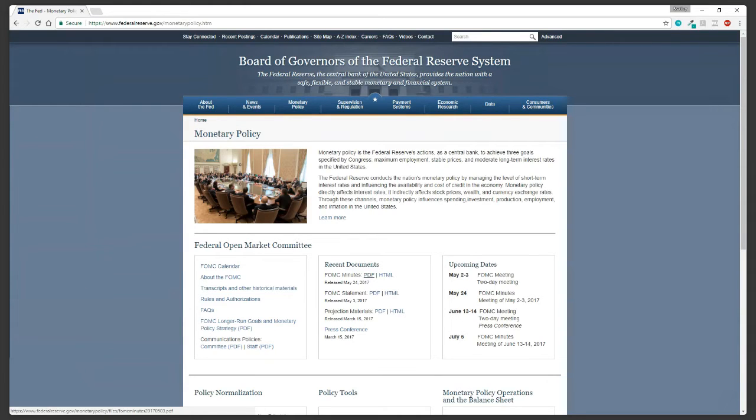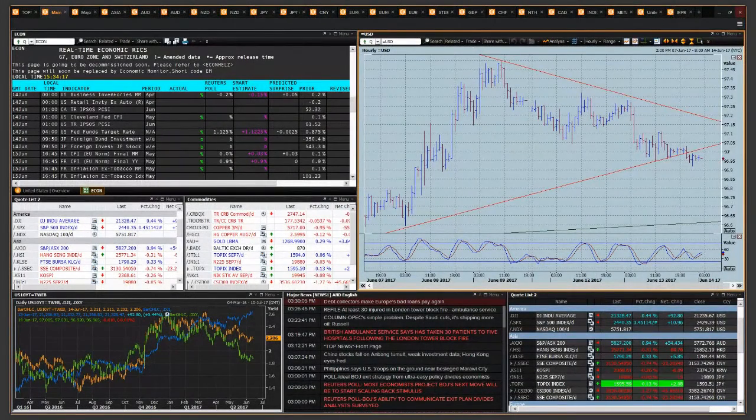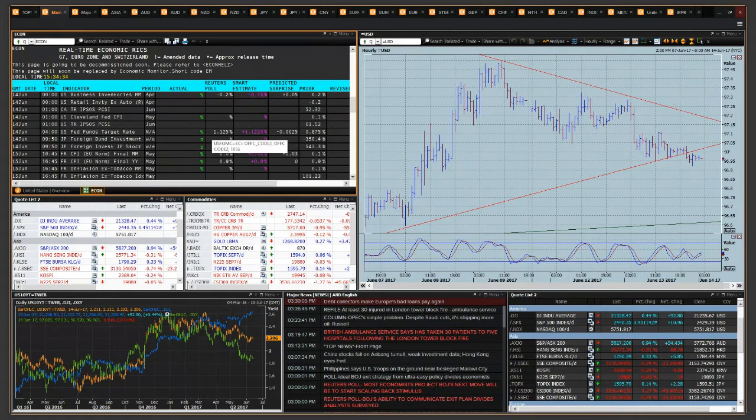And this is very important for this one, primarily because it's widely anticipated that they will raise rates. The last time I heard it was like 95% factored in. Okay, so the decision around this event will be, as you can see up here on the screen, 1.125 is the expected Fed target rate. Now that has been factored into the market. So when it comes time to the release, don't get all excited.